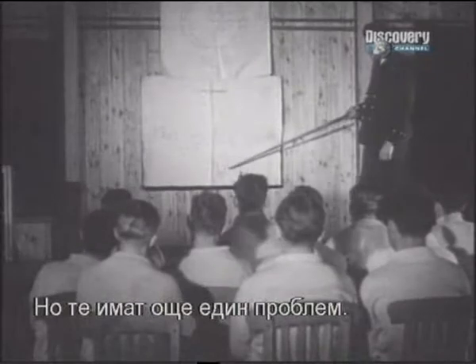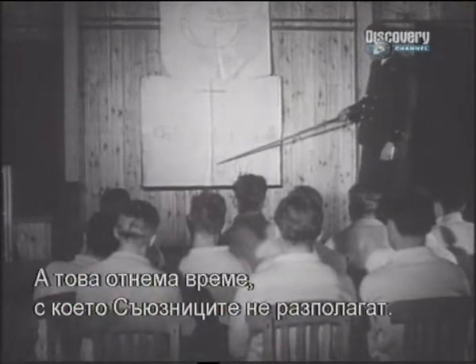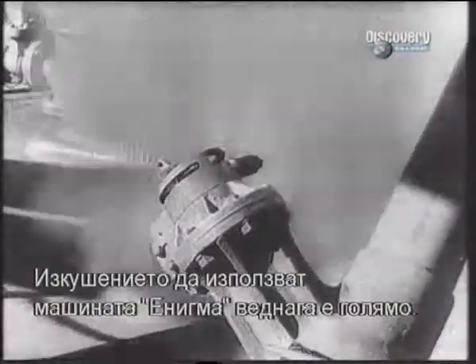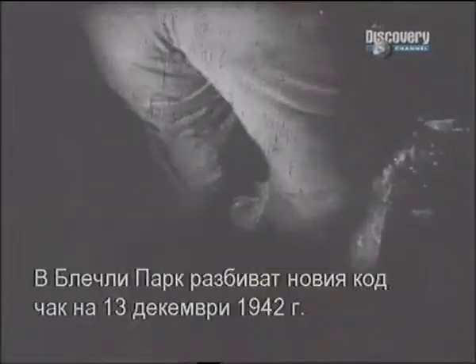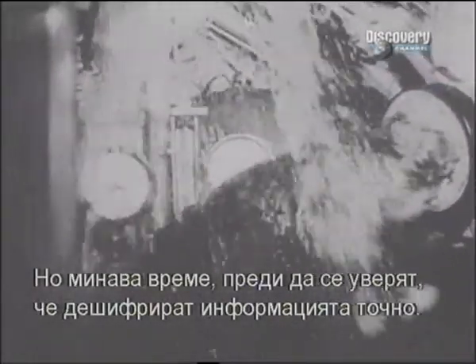But the Allies still had one problem: they needed to train people to use the technology and to interpret it, and this took time — time that the Allies did not have. There was also the temptation with the Enigma information to use it immediately to hunt U-boats. While this could have saved ships and lives, it would surely have told the Germans that the codes had been cracked. The information had to be used very carefully. Once the Allies' ability to read U-boat signals became known, the Germans added a fourth rotor to their Enigma machines. It took until the 13th of December 1942 before Bletchley Park managed to break the new system.